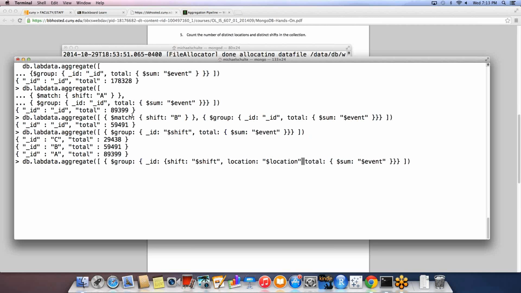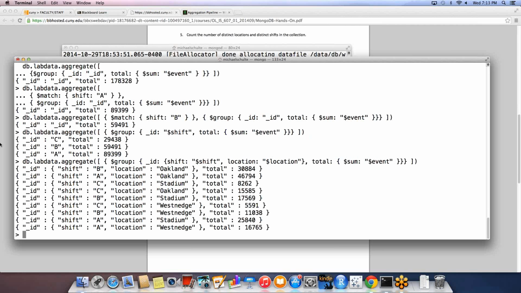Location, location, and then I need to close the brace for that and put a comma, and then total is going to be sum across event. And whenever you do the up arrow trick and then modify a line, you've got to be careful. I want to make sure I've got the same number of opening and closing braces. And I think I've got it right. And so here we get the numbers by each shift and location.